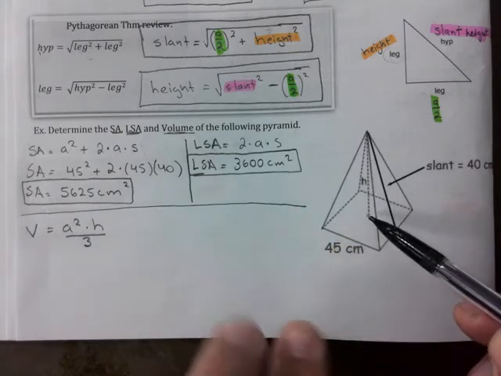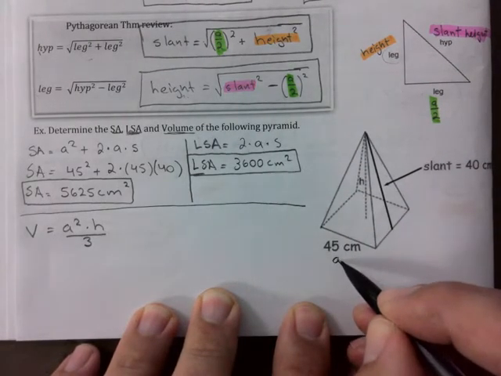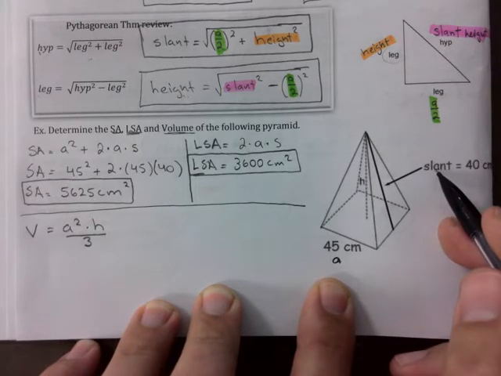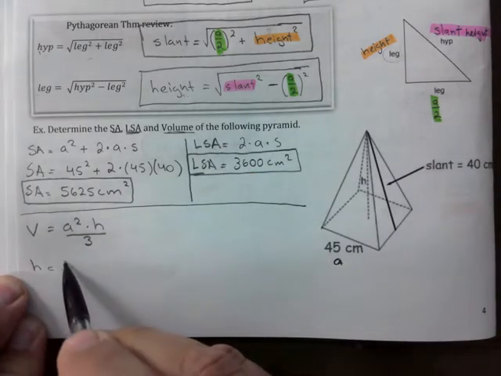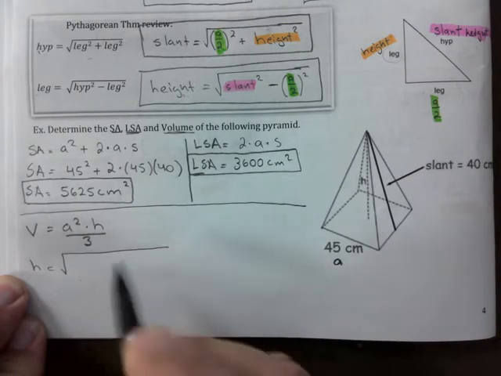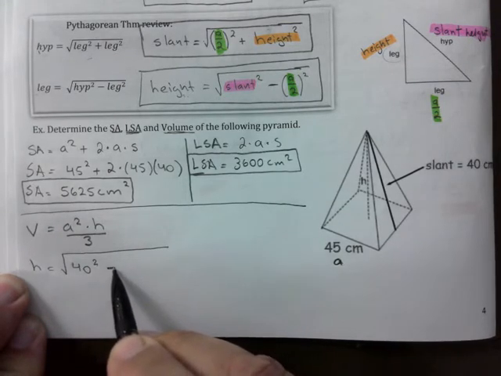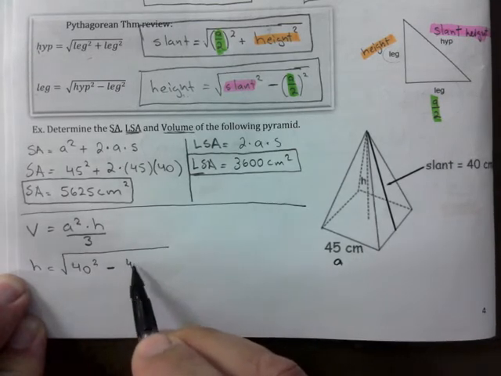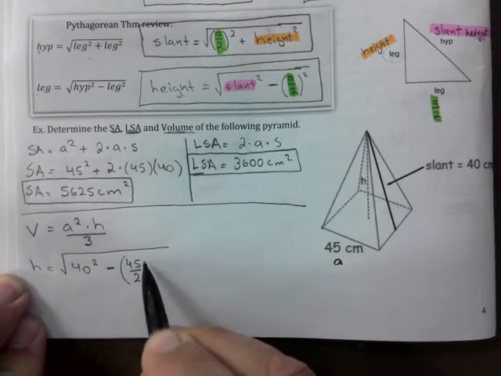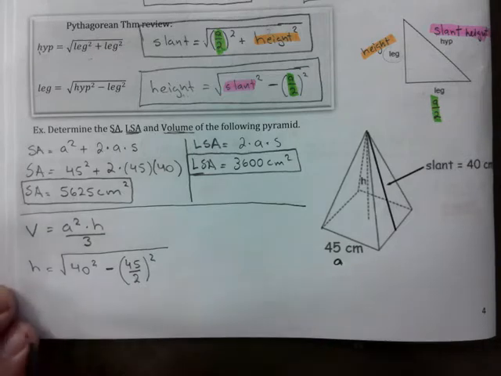So if I go back to my formulas, I will apply this one right here. And how about we just call this A, right? This is A, this is S. So to find the height, I will just follow my formula on my study sheet. I take the slant, square it, minus, that's very important, you're subtracting, A divided by 2, squared. So 45 divided by 2 squared. And you're like, why don't you just put down 22.5? You can if you want. I just want you to see that I'm dividing it by 2.